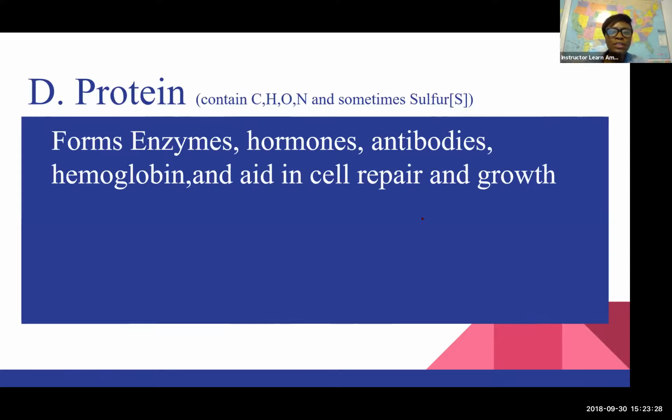All right, let's go to this section on proteins. With protein, we're also introducing some new elements we haven't seen before. Take a look. As you can see, the new elements are nitrogen and sometimes sulfur. Proteins refer to our enzymes, and enzymes are used to carry out chemical reactions in the body, production of hormones, antibodies, and hemoglobin, and they also help with the repair and growth of the cell. So proteins are very important, and they're involved in so many processes in our bodies.